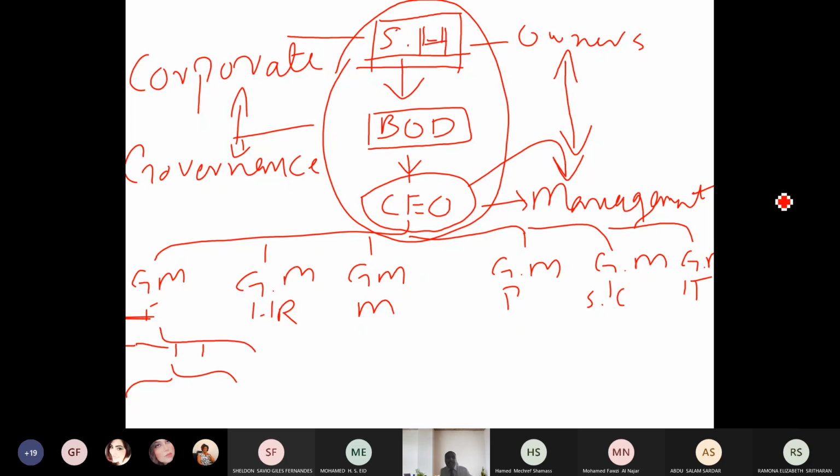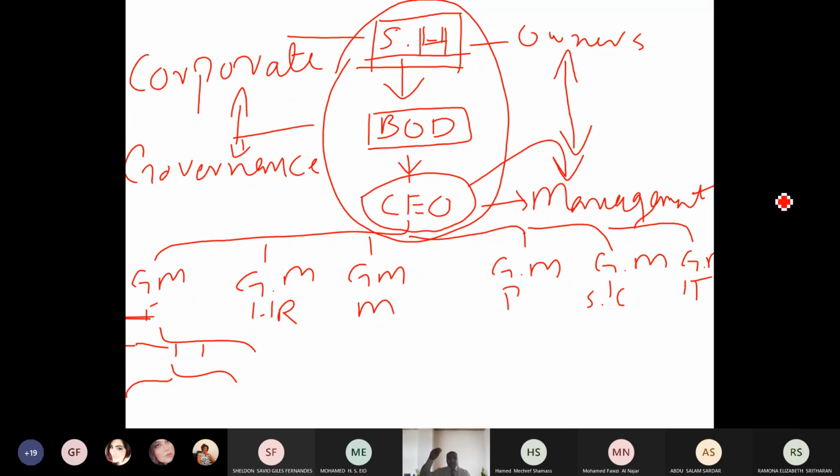The CEO was interested in his personal gains, in short-term gains, where he was taking loans and investing without looking into the consequences: when these loans become due, will I have enough cash to pay back? Will I have enough profit to pay the interest? Now, these are some of the corporate decisions. This is called conflict of interest.